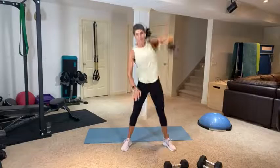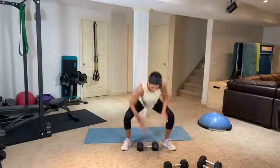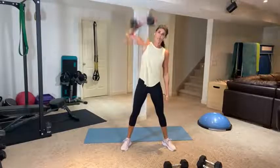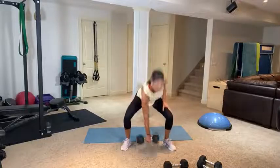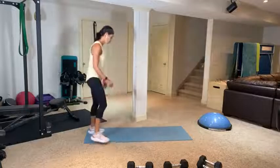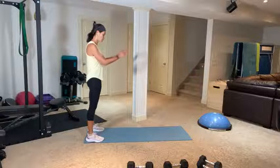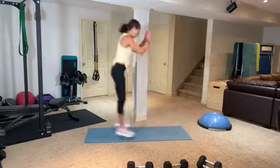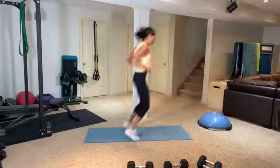Abs are in. Going for a little more power today on Wednesday. Sitting back. Explosive movements with heavy weight. 3, 2, 1. Our heart rate's gonna just get higher and higher here to the end. Long jump burpee or BOSU burpees, any other cardio, you guys. 3, 2, 1, squat jacks, go. So you do one jump, you do your burpee, you jump back twice, go.